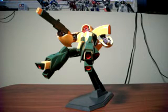Now starting off, this is a model that came out in June of 2005. It retails for 2,000 yen, or roughly 21 or 22 American dollars. And it's part of the Zeta Gundam series.